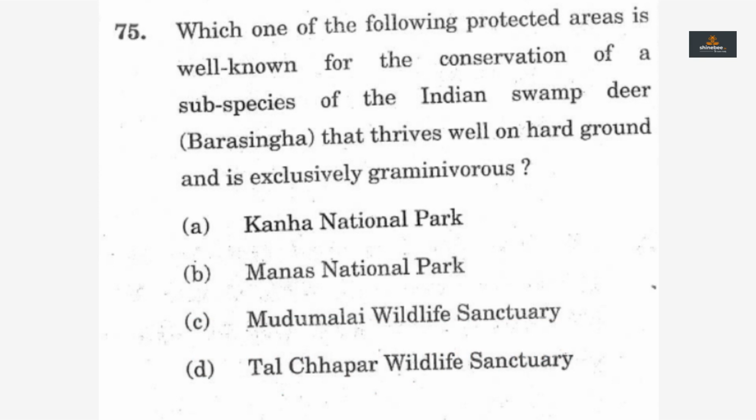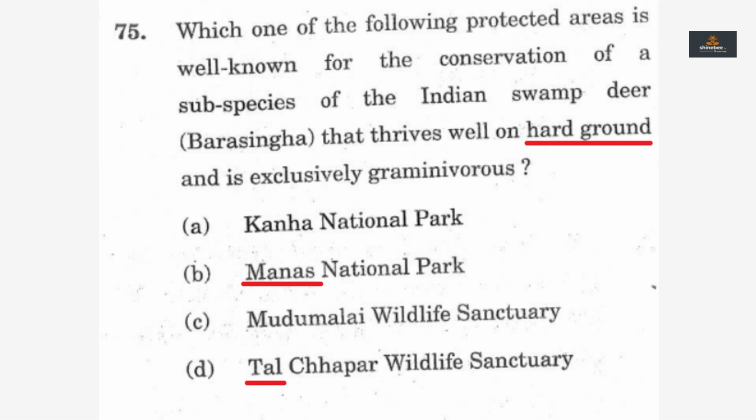The question on Indian swamp deer, that is Barasingha, that thrives well on hard ground. Use your common sense here to relate the word hard ground given in the question with options. Option D is Tal Chhappar Wildlife Sanctuary. The word Tal in Hindi means lake, hence not a hard ground. Therefore, this option should be incorrect. Option B is Manas National Park. Manas National Park is in floodplains of Manas and Brahmaputra river, which are flood-prone areas. Therefore, more chances of the area being swampy and not a hard ground. Therefore, this option should also be incorrect.